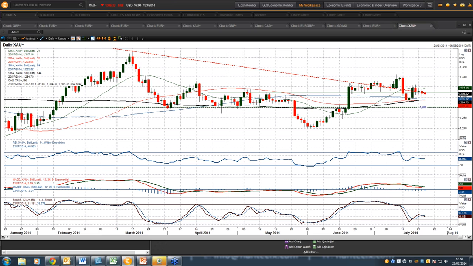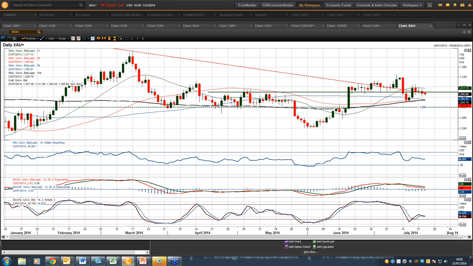You've got this broken downtrend that's been dating back to October 2012, support of that rising moving average, which is the 144 days, and also these momentum indicators which are in bullish configuration. So I'd be saying that all things remaining equal, and that is always a caveat because geopolitical events take over gold very quickly, gold is beginning to improve as an outlook on a medium to longer term basis. Very near term, I think it's still a bit choppy, and it's quite a difficult call.